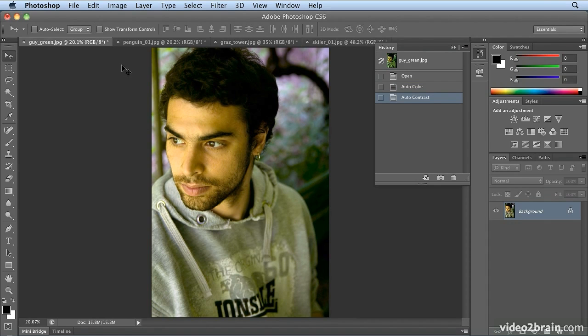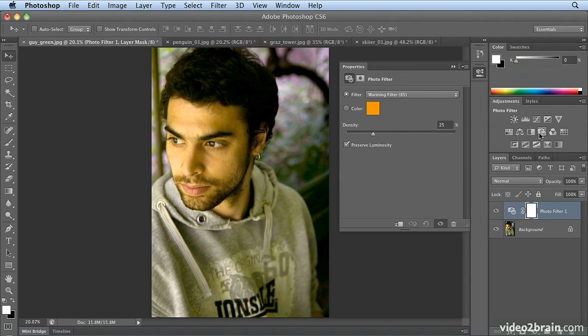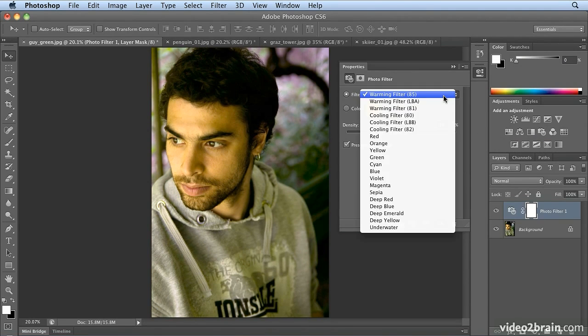Since this is a trickier image, I'm going to try a special effect using the Adjustments panel that was added a few versions ago. I can pause over each icon to see what they do, and as I look at this, I'm going to try a photo filter. I'll click once on the photo filter, and they have a variety that you can play with. In this case, I want to add a little blue to combat the green.